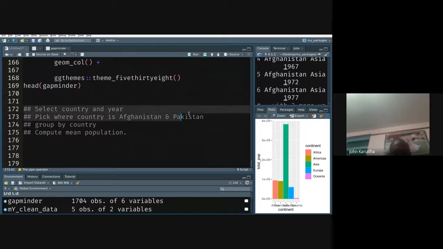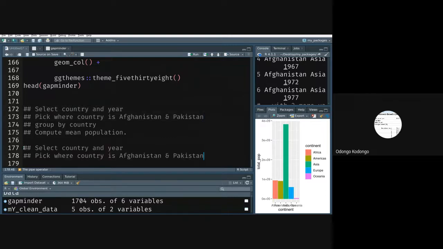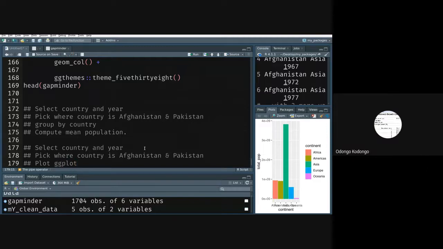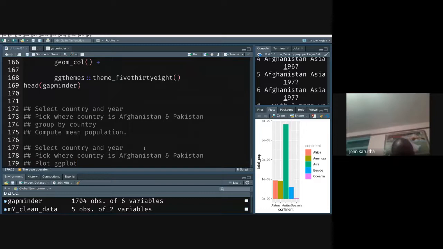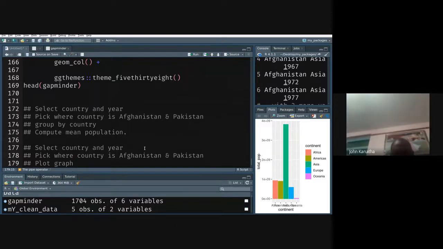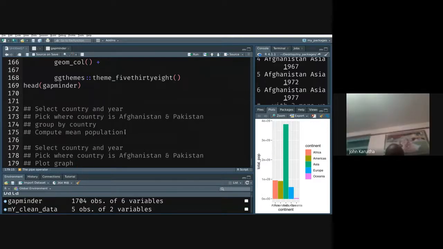Okay. So there are commands that we have used, like arrange, like summarize. The other functions we have used are filter and select. Also select is tested now. So there's filter, there's select, there's arrange, there's summarize. And then I need also to use the pipe operator. Yeah, the best thing is to use the pipe operator so that you don't have to write so many variables and save them.